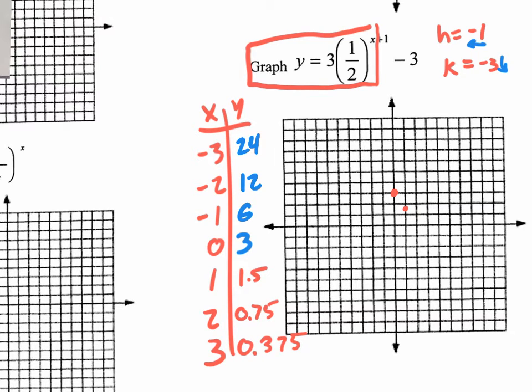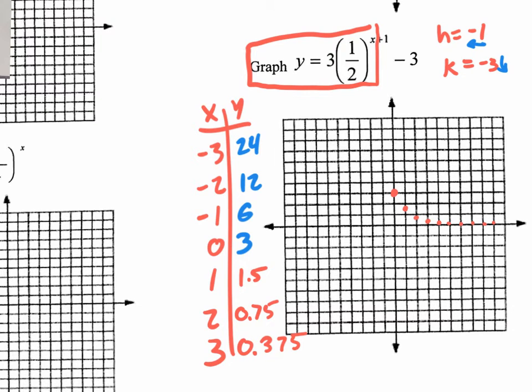2.75, 1, 2, it's not even 1. 0.75 is a little more than half, but definitely less than 1. And then 3 and 0.3, you guys get the idea. What's happening here? It's decaying, and it's going to infinitely decay towards 0 on the parent graph, on the boxed-in function. So you could put some dots if you wanted to, but this is not even our end graph.